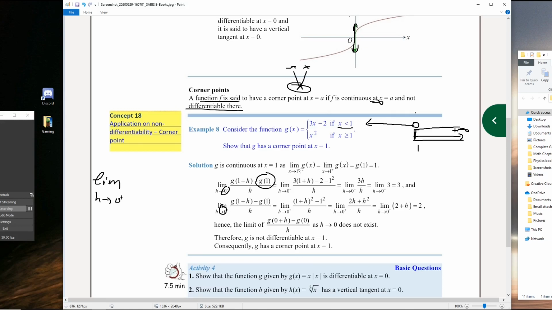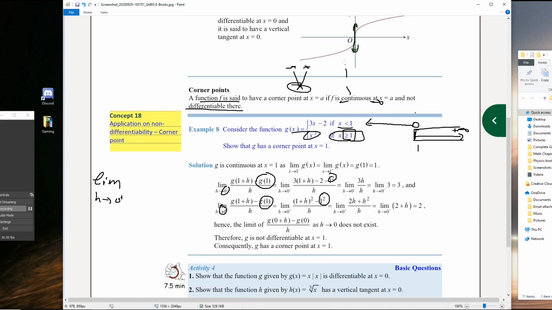Here you look at the function that contains it. This contains it, so it's this upper piece. Or you can look at from here, it contains it, so it's the upper piece. So you put 1, you get 1 squared, which is 1. Sorry. So here you always get 1. You don't even need to confirm the next time you do this, or even when you have a 3 piece, you don't have to confirm this. You immediately go, g of 1 is always going to be 1, because this is defined to be 1 here.